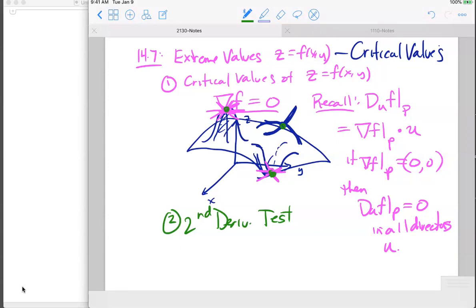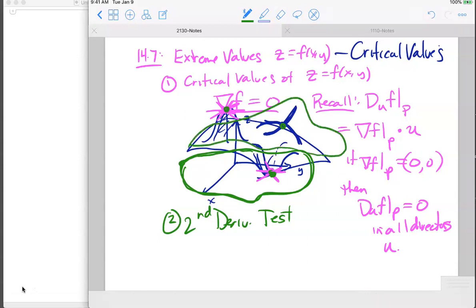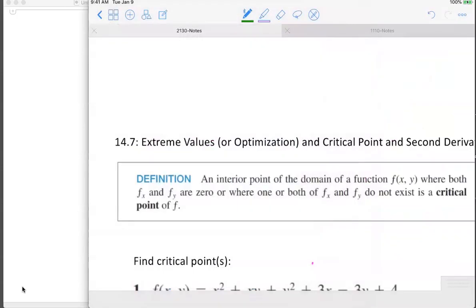Now we will, in a later video, extend this extreme values idea to the case where you may have a boundary, and so you may want to look at whether the function has biggest values on the boundary of that region. But we're first going to just focus on the interior of the region. Okay, so here is how a typical problem could be phrased.